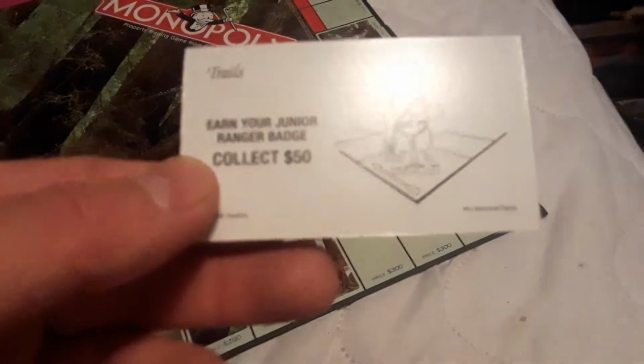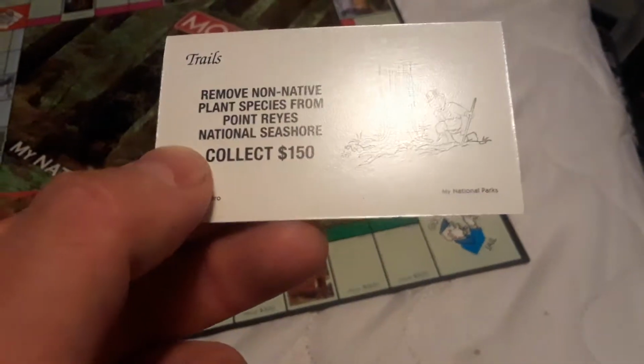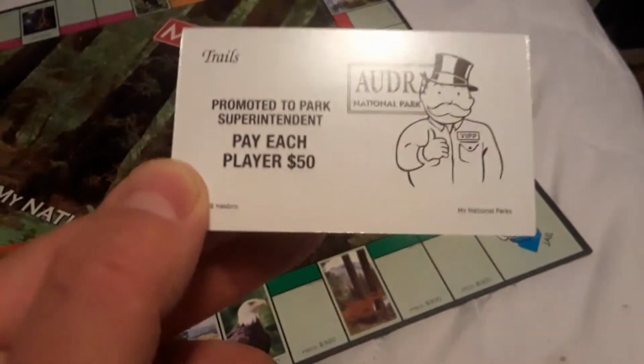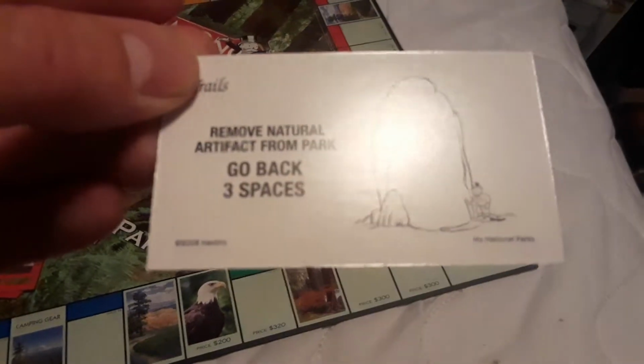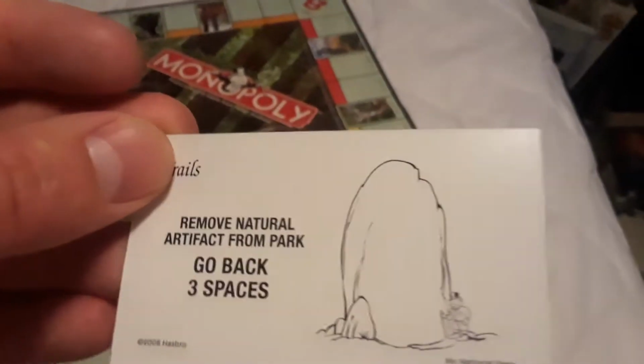So this one's earn your Junior Ranger badge, collect $50. This one's remove non-native plant species from Point Reyes National Seashore, collect $150. This one's promoted to park superintendent, pay each player $50. This one's remove national artifact from park, go back three spaces.